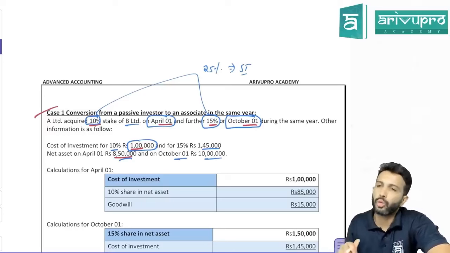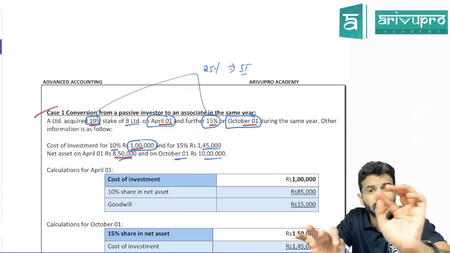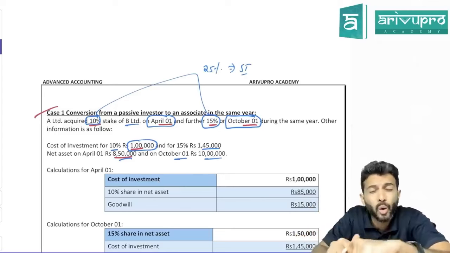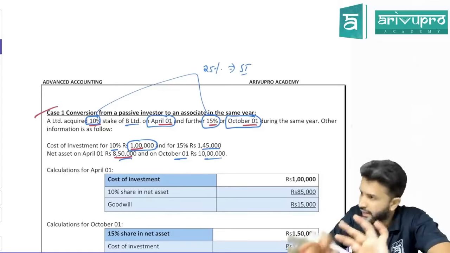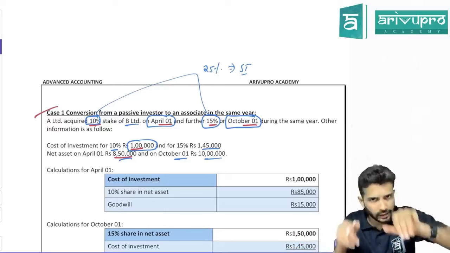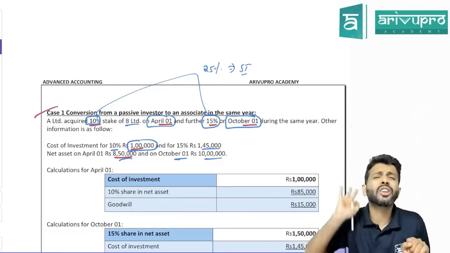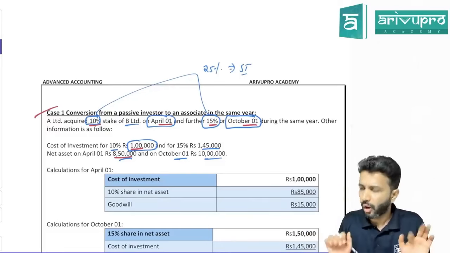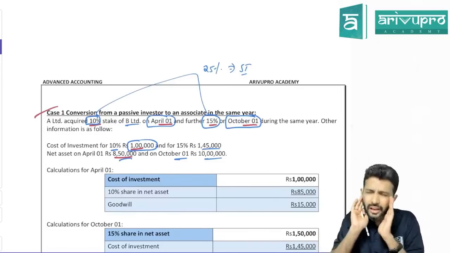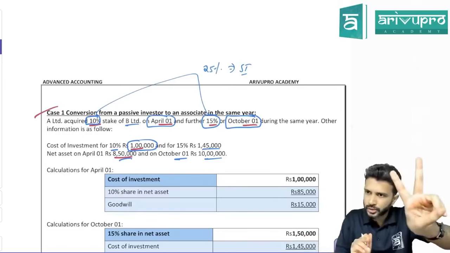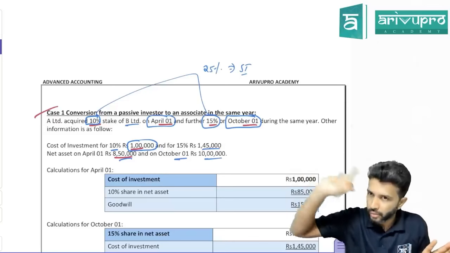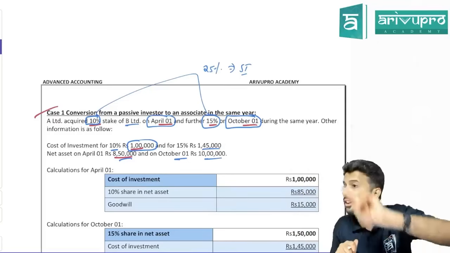So what to do, sir? Whenever there is an associate accounting happening, goodwill, do we account it or calculate? We calculate. And we assume that it is included in the cost of investment. So calculation of goodwill is necessary. They're asking you to calculate goodwill. Here there are two acquisitions. So how do we do it? Think that there are two acquisitions. For each acquisition, calculate goodwill or capital reserve separately.